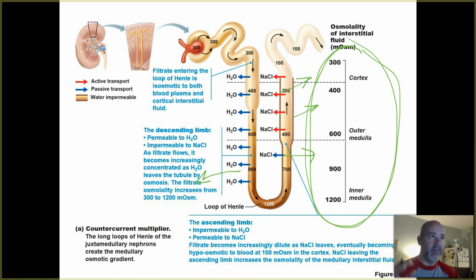And now, why have we done this? I know it sounds like a convoluted process, but the reason we have done this is so that when this filtrate up here enters the collecting ducts, which is where it's going next, it can be concentrated. The urine can be concentrated. We can suck the water back out of it.